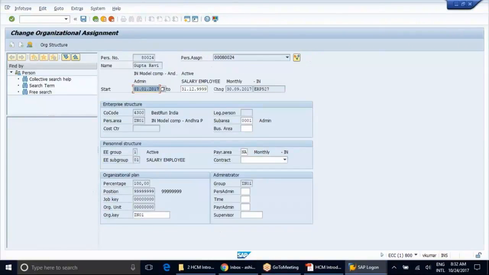So like this, you can see the company code, the payroll area, personal area, then this is your payroll area. You can see this position, job key, organization key, sub area, and person sub area. So all these details we have in your SAP HCM. All right, and the modules that we will be covering during the training session include recruitment, OM, PA, time, payroll, and reports.